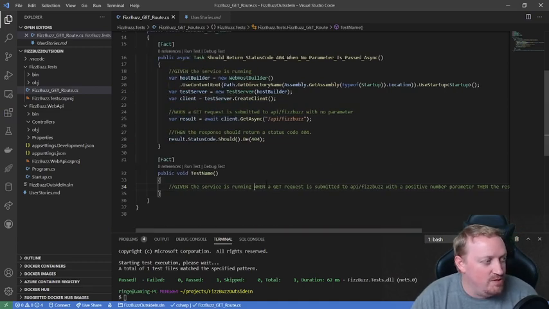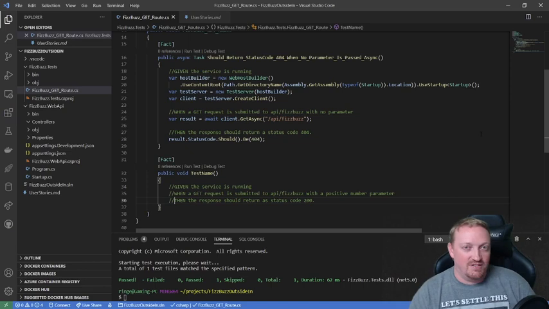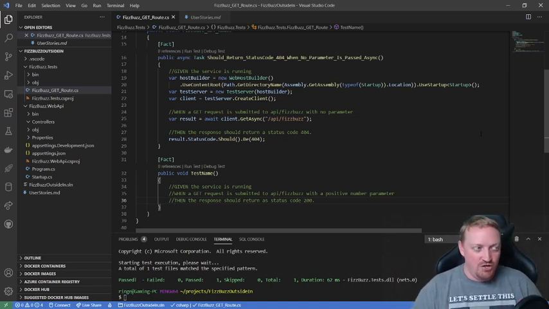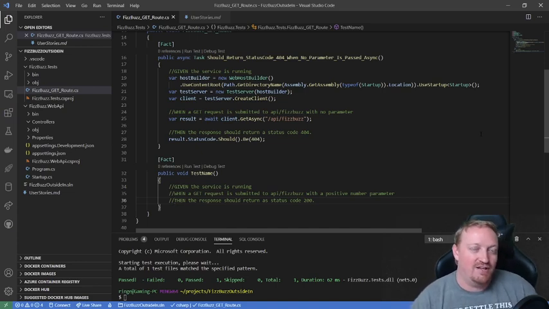This is, again, the beauty of doing outside in TDD: if I've got those acceptance criteria written up, they serve as the foundation for the first test I write, so that I know what the next test is I need.